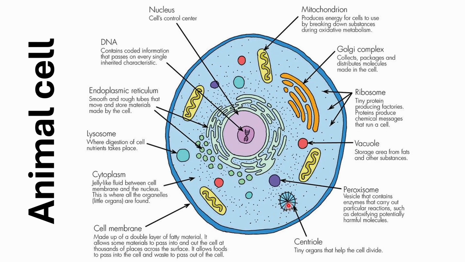Now let's come to this part. This is called the centriole, a tiny organ that helps the cell divide. You know, this organ actually duplicates and goes to the opposite pole and then releases spindle fibers. The spindle fibers are like long threads made of protein, and it's a long process.